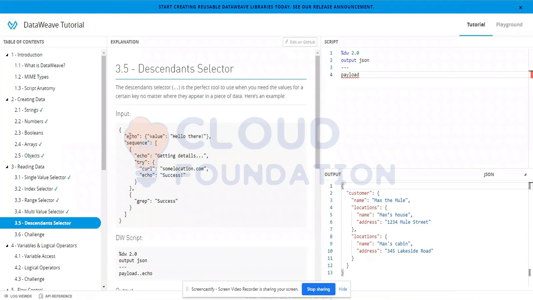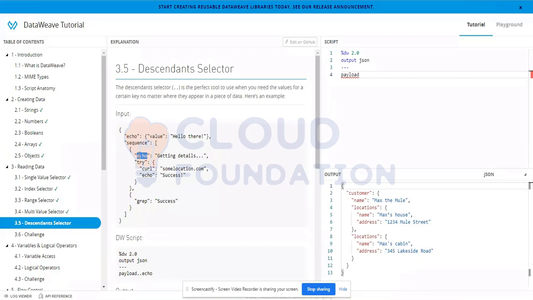They're not at the same level, right? This is the root level. Echo and sequence are the same level. The first echo and sequence are siblings. They are the same level. But this echo is at a different level, under sequence.